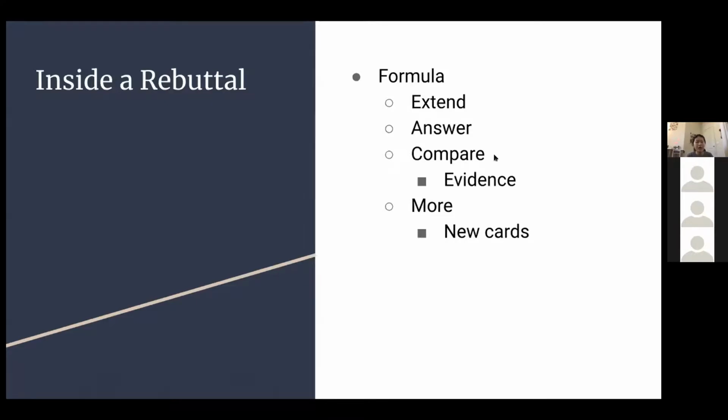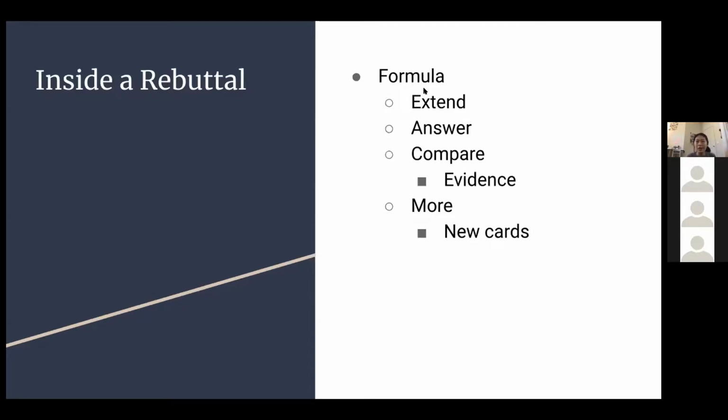So a lot of times in rounds, we do see that people, when they see an argument, they're trying to respond to it, they just read one card and then they move on. So in your first two constructives, yes, you can do that, but eventually as you get closer to the final speeches, you're going to want to do more analytics, more of your own reasoning, more of these smart analytics, which I know I already said before, but just repeating that. And then your more is for your new cards.